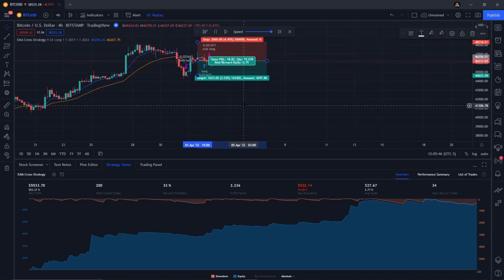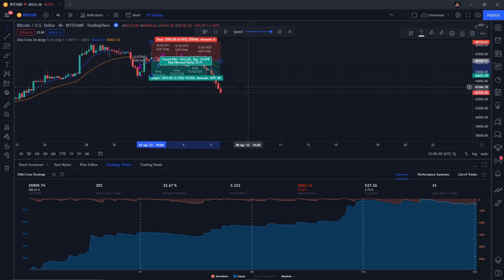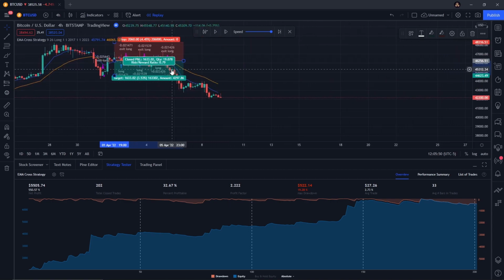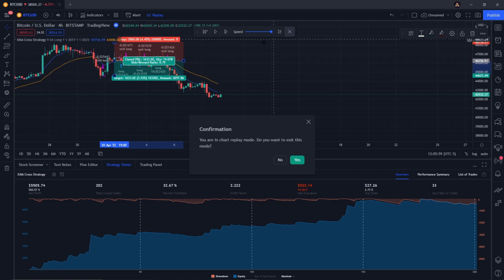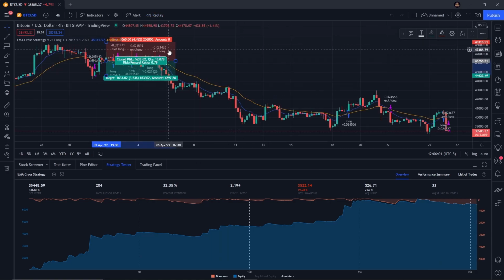So moving forward, let's see how that worked. I don't even remember what the data looked like. Cool, so that one would have been a win. And that's how you'll trade. So you can continue to chase it down by adjusting your stop loss, or wait again for another potential entry like this right here. And that is how you will make use of the EMA cross strategy.